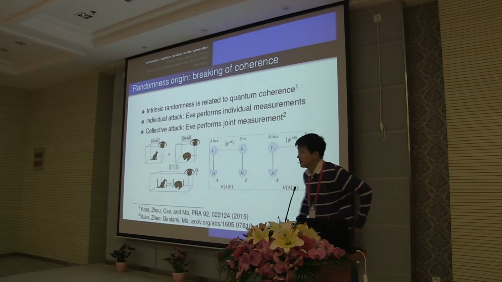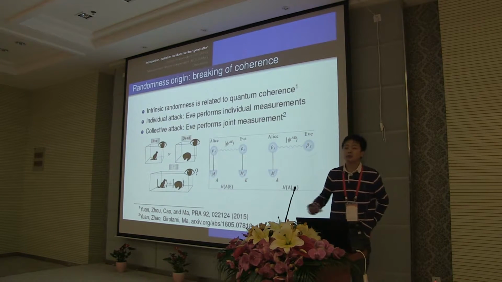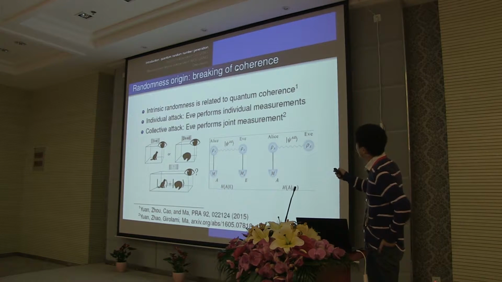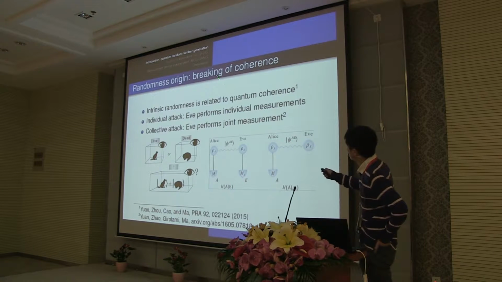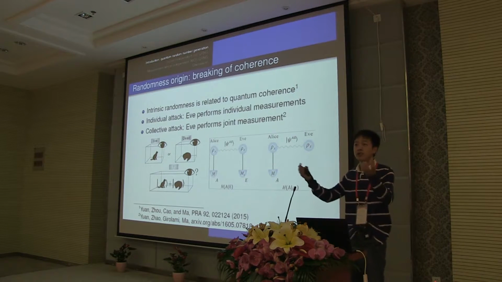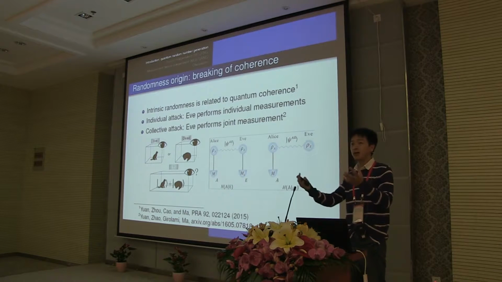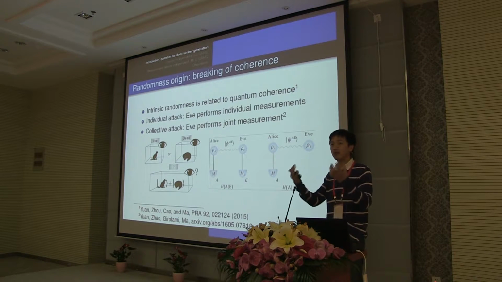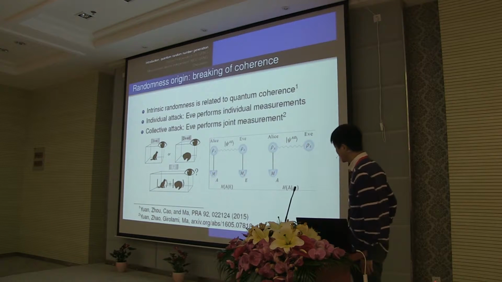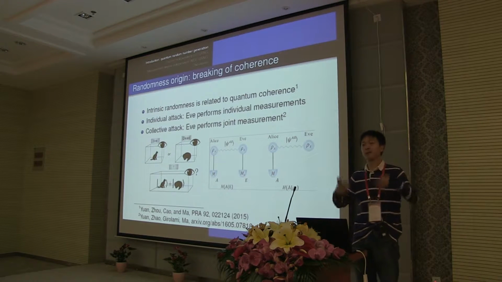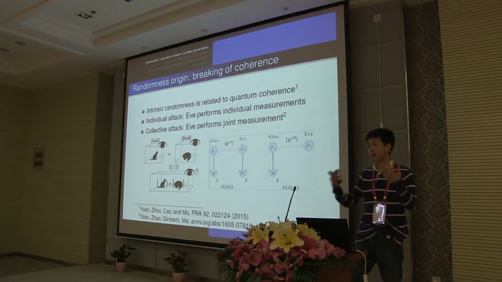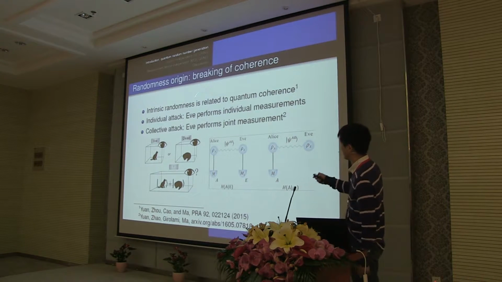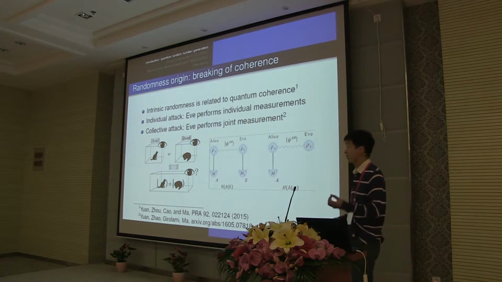Alright, if we really look at the randomness origin from the physics, it basically comes from the breaking of coherence. Sometimes we also call it breaking the superposition of the two states. It turns out that that's the only randomness origin we can get from the physics. Of course, that was also a big problem in the beginning of quantum mechanics. There was a big debate between Einstein and Bohr, which was essentially on whether the measurement result can be random or not.